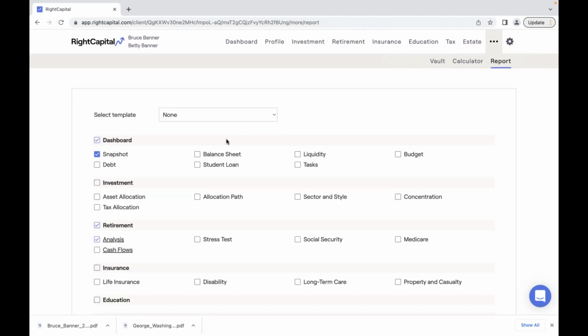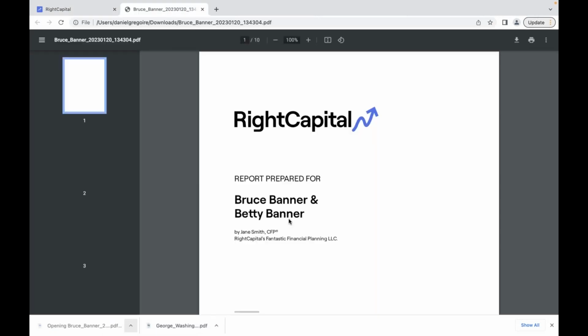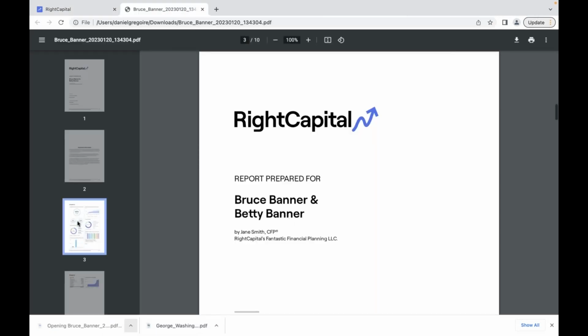Perfect. So can you create a template from an existing client snapshot? Not yet, but that's a great point. Happy to pass that along. And can you change a template in a client's plan? Once you change it, do the changes stick? They do. So that would be a plan that's changed for not only the clients, but for the advisors. So just be aware of that.